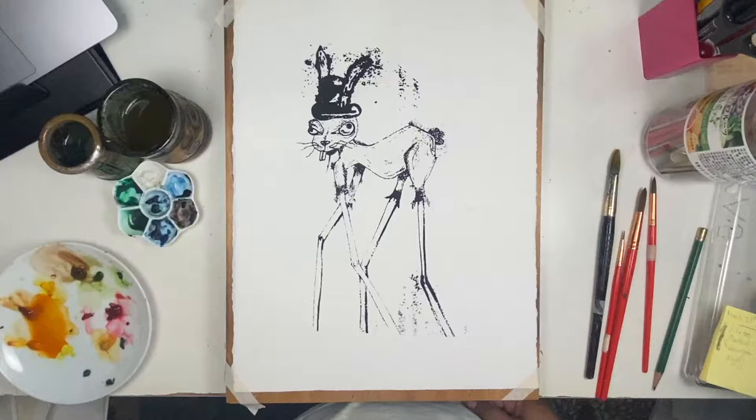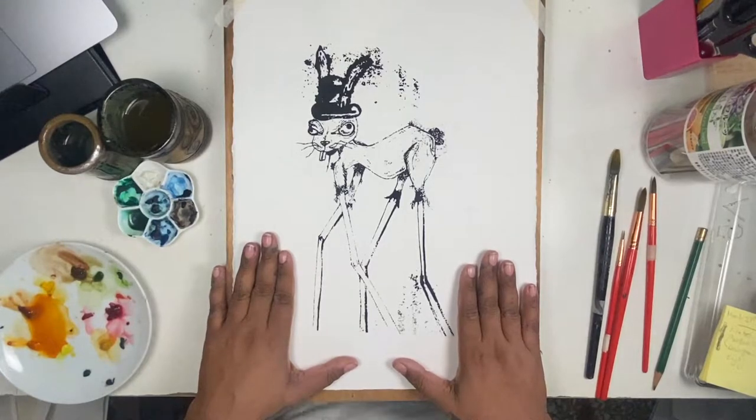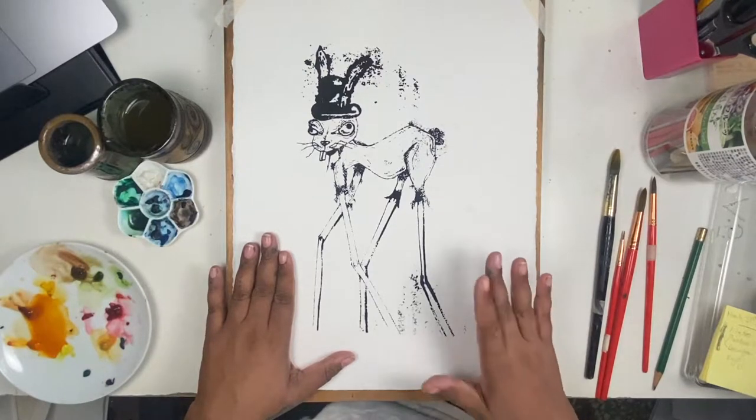I am Pranita, and today I will be using watercolors to paint in these screen prints that I had made a long time ago from sketches I'd done a long time ago. I will be doing a series of these, and so they will all be a little varied. I will upload videos of those as I go along.